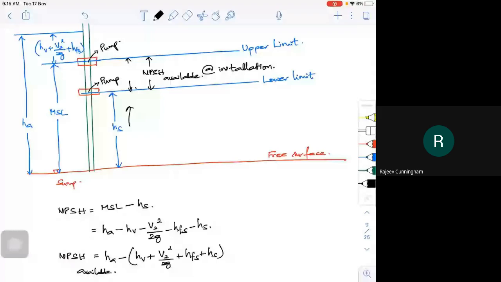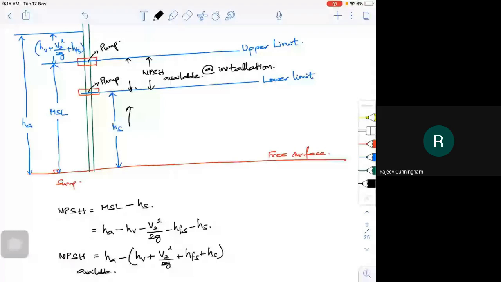So you require NPSH available and NPSH required. You have to be very careful with it. NPSH required means I should be able to have that number, so that at any given point I should be able to maintain that. So what is this NPSH available? Suppose this is 2 meters. So what is your NPSH required? You will tell that 1.4 meters.